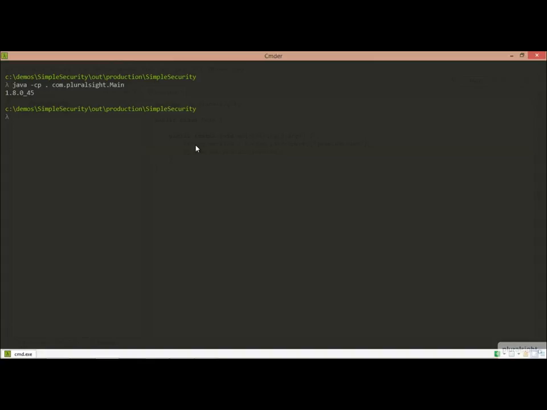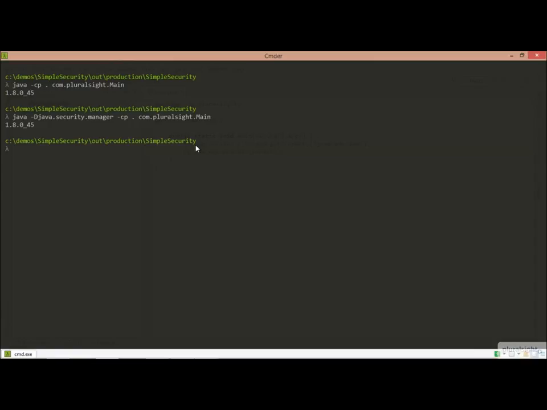Now, suppose I want to run this under a security manager. We've seen that to do that, we use java -Djava.security.manager. When I execute the code now, it will tell the runtime to use the security manager, and access to the property will be checked. In this case, the access still works. We're still allowed to read system properties.